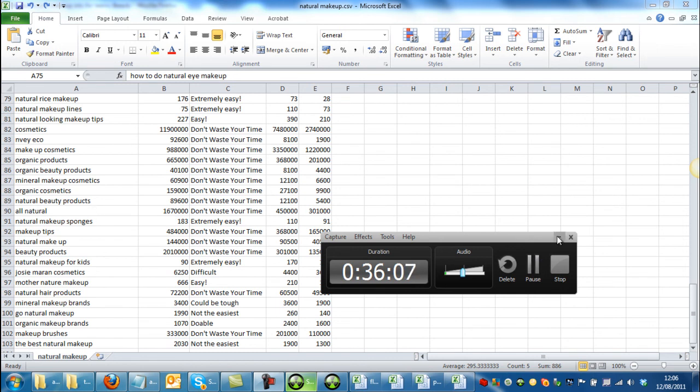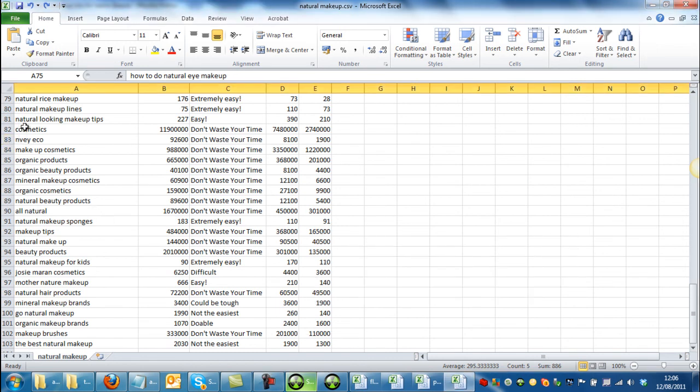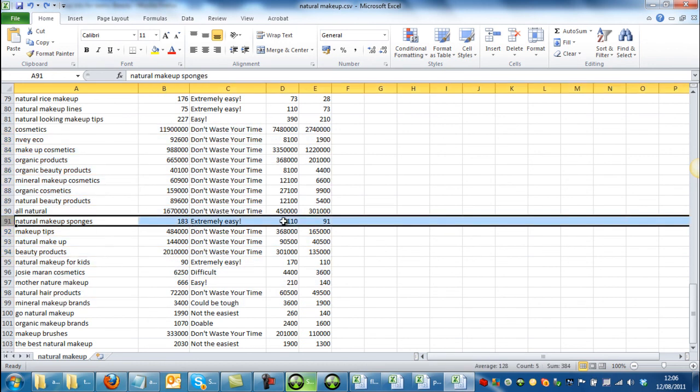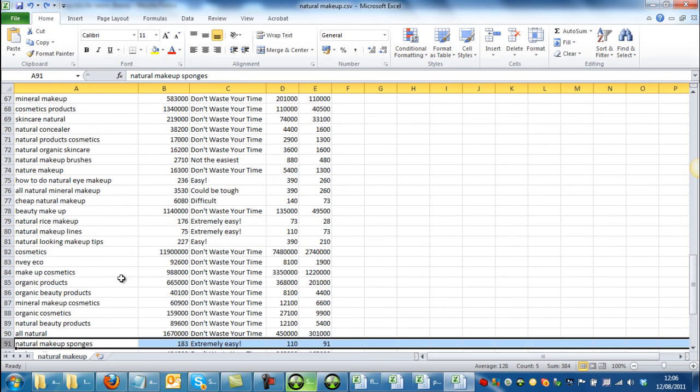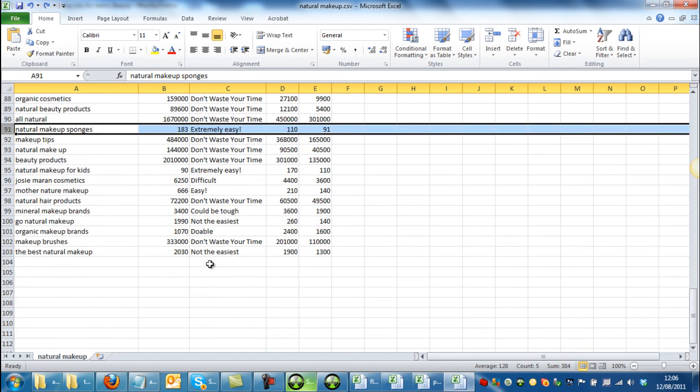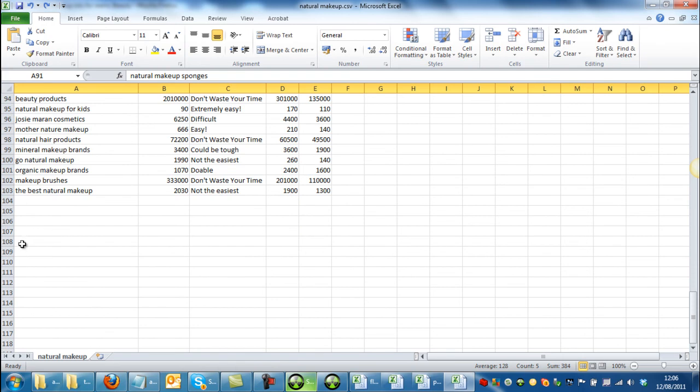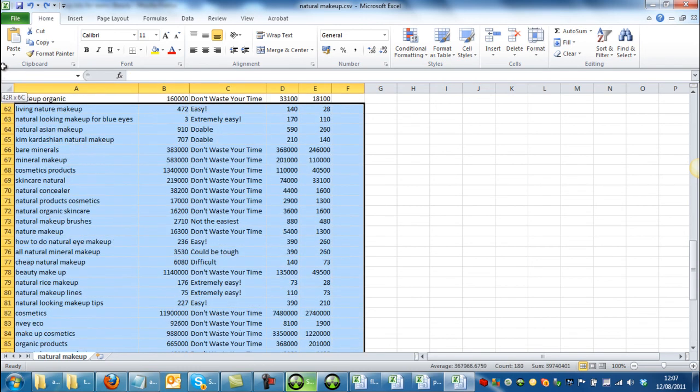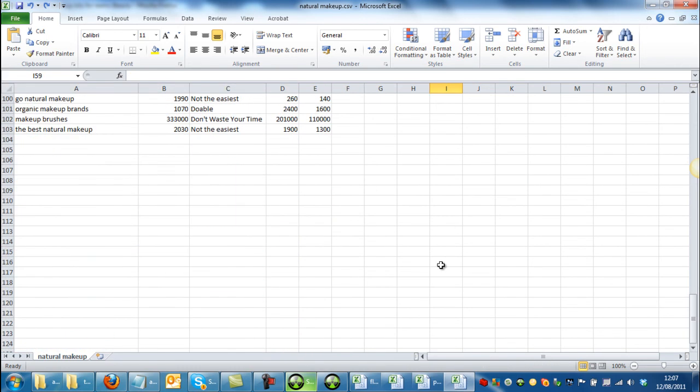Once, as I said before, once you've found the keywords that you want to go for out of these, whether it's like this one here, natural makeup sponges, whatever it is that the product is, that we find the right keywords, and then put 6 to 8 of them together, and then send it over to me underneath the list like this, so that I can just quickly skim through and make sure that everything is okay. And then I can go on and buy the domain name. I can get everything else set up then, so I can send it back to you to then give to the developers and the writers.